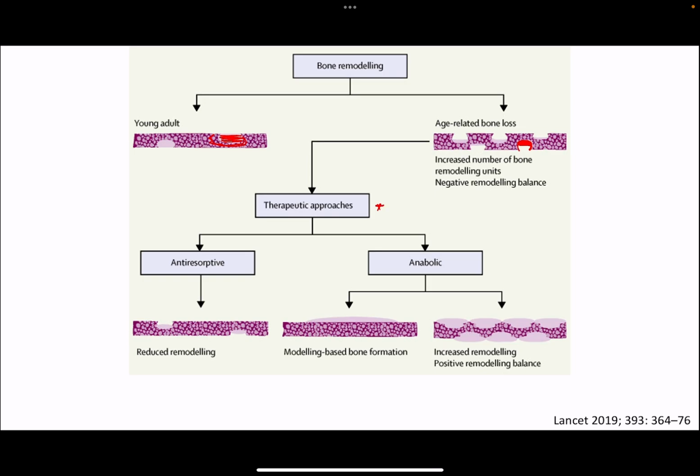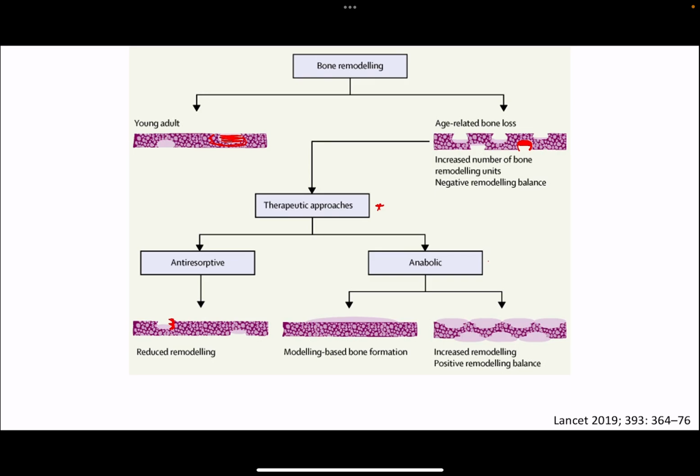First, we have the anti-resorptive medications, and what is happening here, remember, is it is preventing osteoclasts from overworking. So we do have some reserved bone here, but we don't really fill up the whole space because we're not adding new bone. We're just affecting the osteoclasts. We're stopping them from going overboard.